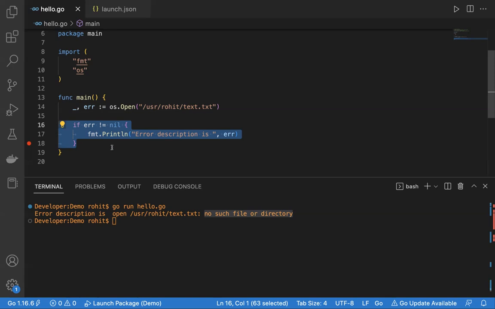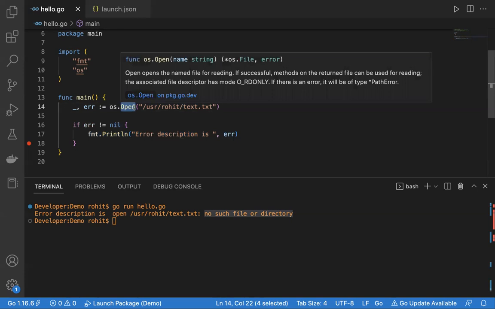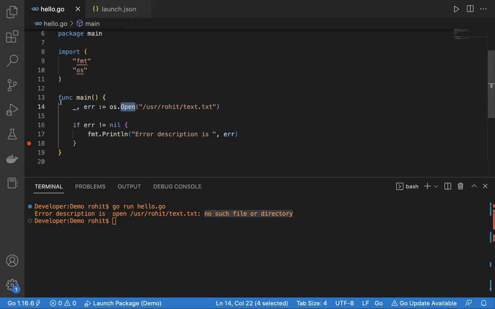Now what we understand is that functions in Golang, or the default functions in Golang, always return two things. The first one is the normal value that the function returns. The second one is always the error. And to handle the error, we have to check if error is not equal to nil, then we handle the error inside it, similar to a catch block.